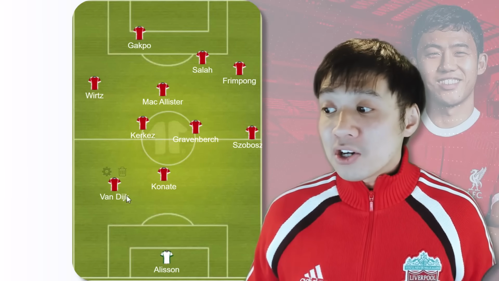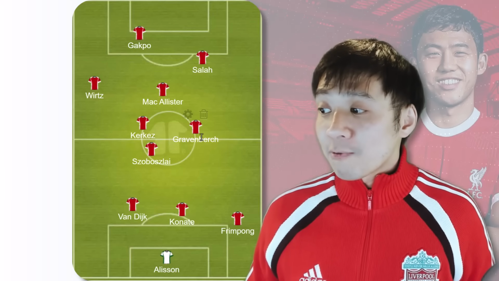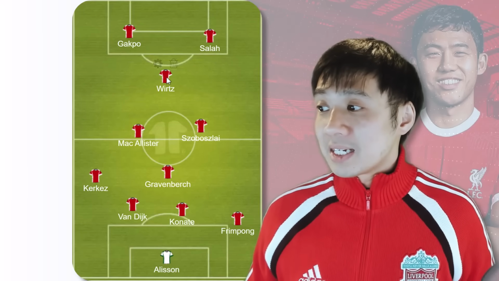But that's just the first string. That is the first lineup. We have other players who would really suit the system as well. And look, I'm going to line it up for you right now. Okay, so Gakpo, Salah, splitting the C in that regard.